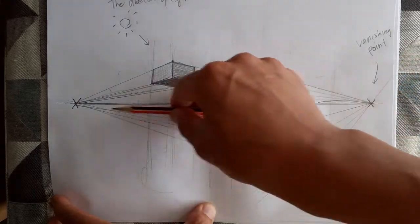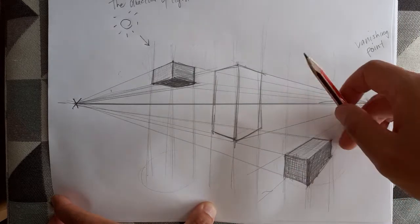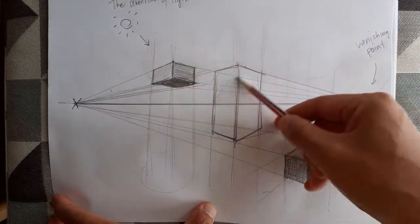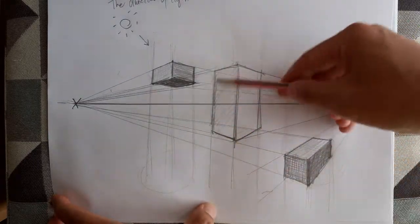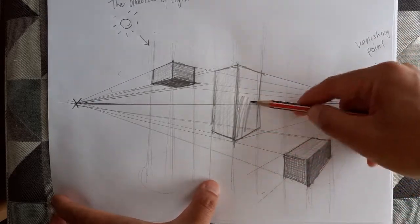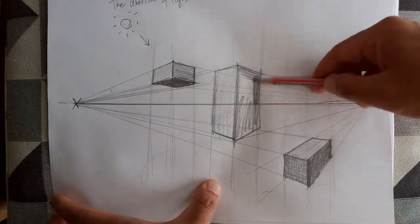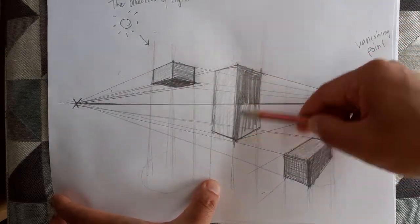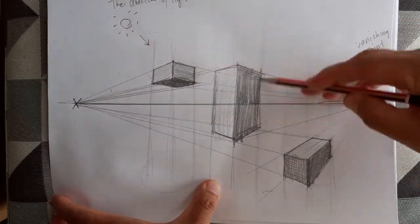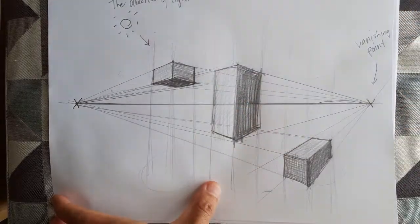And then the block on the horizontal line. You can't see the top face and the bottom face. We can only see two faces. Then in here, the lightest face. And this face is the opposite side of the sun. It means darkest. Right?